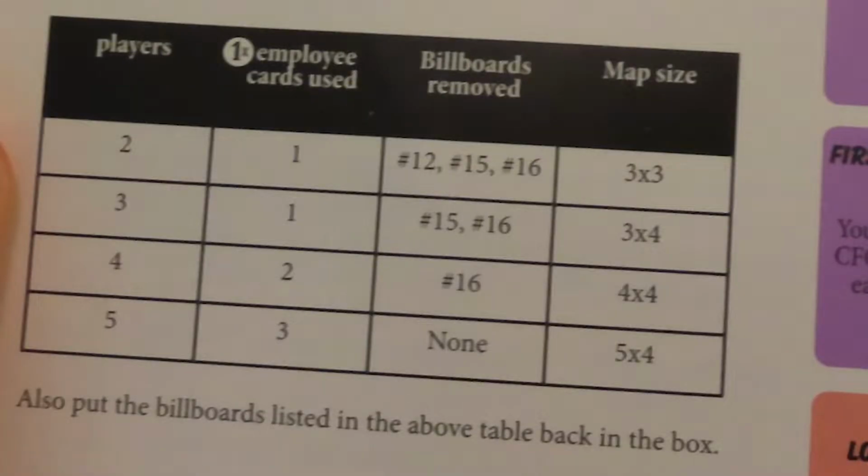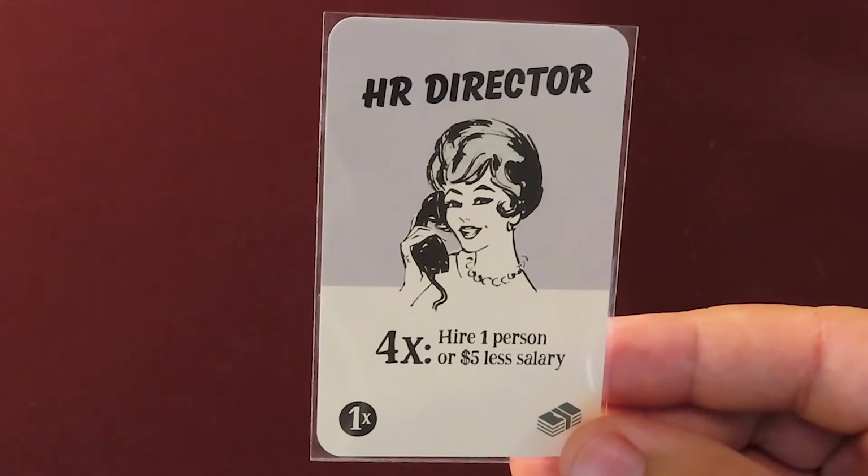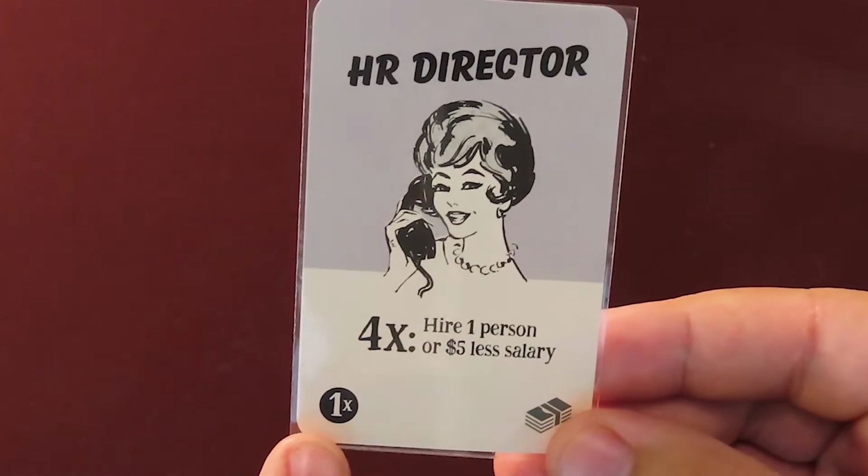Now I'm going to point you to the setup reference in the rulebook found on page 5. Depending on player count, you're going to have either 1, 2, or 3 copies of each 1x employee card. Here's an example of one. You'll find the 1x icon at the bottom left of the card. Players can only ever have one of these in their possession at any time. After determining from the chart how many of these are in play, have one person go through each 1x employee type and remove any needed cards from the game.